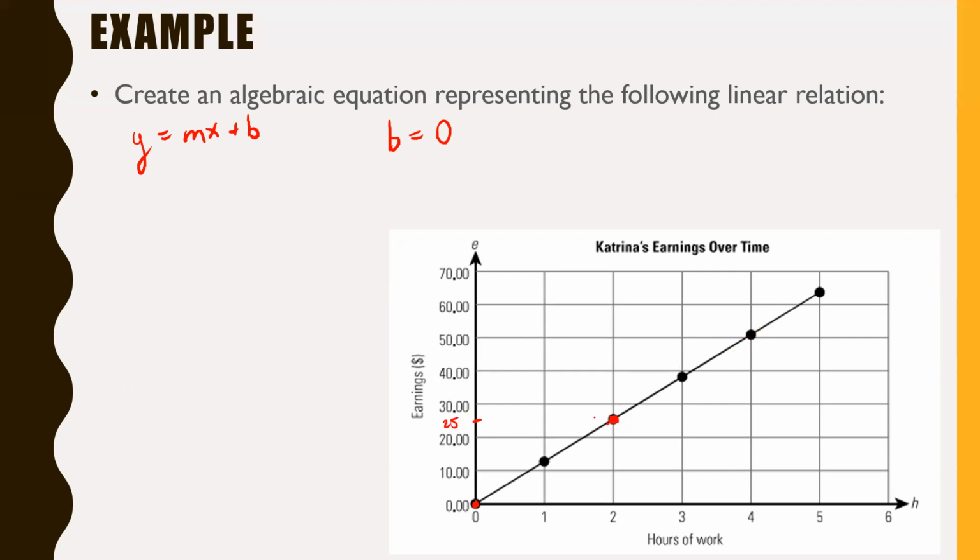If we're pretending that that one's right at $25, using these 2 points I put in here, my rise from 0 to 25 is 25. And then my run along this way from 0 to 2, remember we're using our scale here, so from 0 to 2, my run would be 2. So 25 divided by 2, well, that's 12.50. Cool, right? So that's going to be my m value. So to finish this off, we would say y equals 12.50x plus 0.